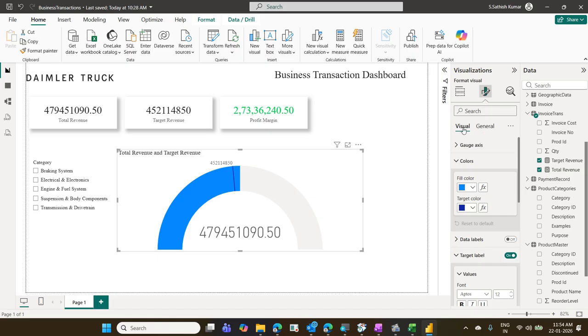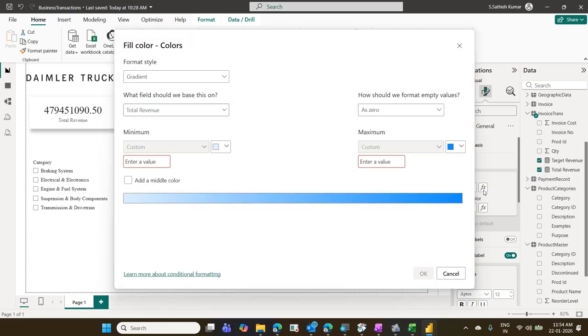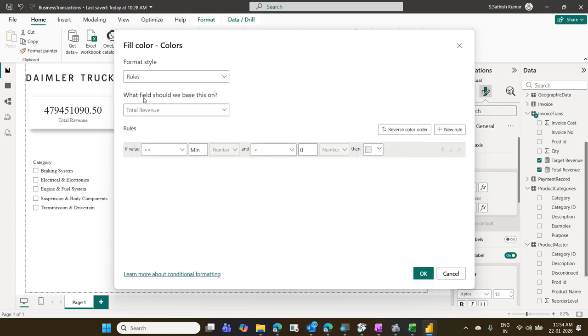If you are able to find the profit margin, I think it should be somewhere here. If you are not able to do it, no problem. Just type it here. Profit margin will be available on the list. If you are able to find it, fine. If not, just go there and type it. Profit margin.